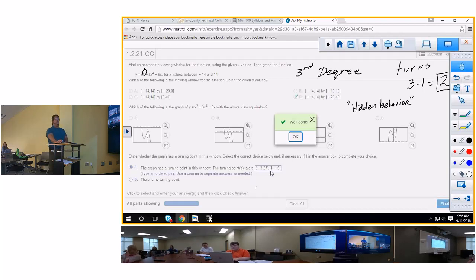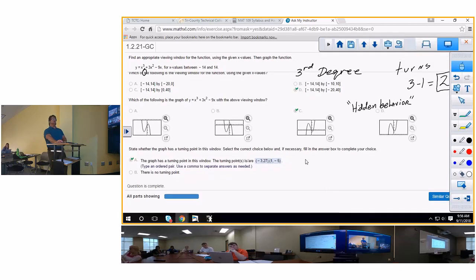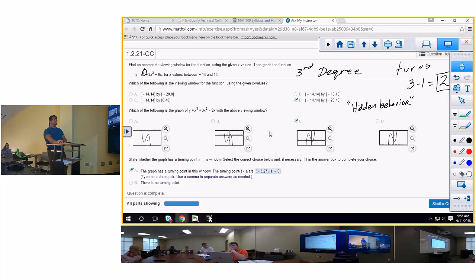Usually when you type in ordered pairs, you got to stand on your head and hold your right arm out to get it typed in right, because you either leave off a parenthesis or don't want the parentheses or whatever. Okay? Now, what if you typed in -3 and 27 and 1 and -5 and left off the parentheses on the test? No big deal. You see me and I'll fix it. I'm not going to count off for something like that. Okay? Question on that one? Maybe a test question, but I don't like to put these on there because that's just for you practice. I don't think you need to be tested on that. Capiche?